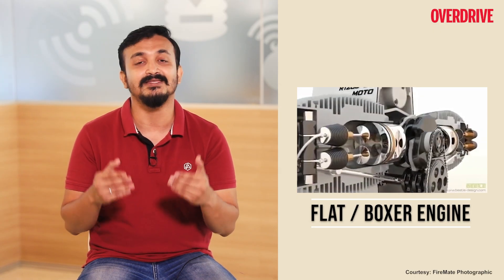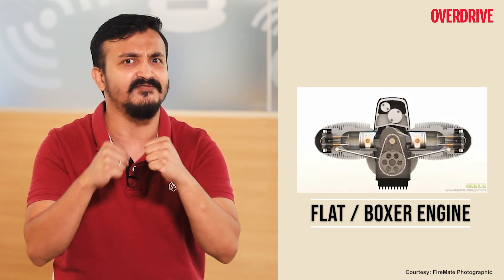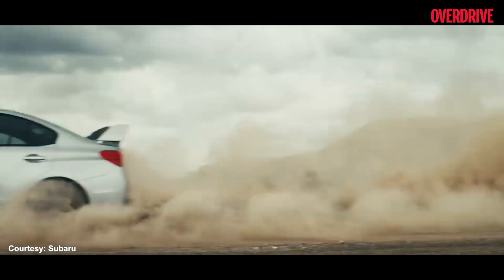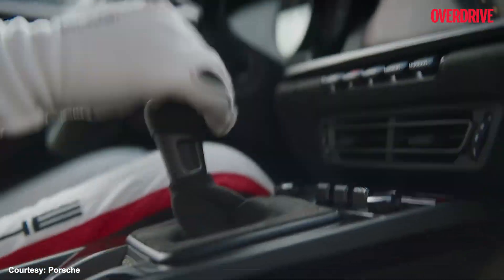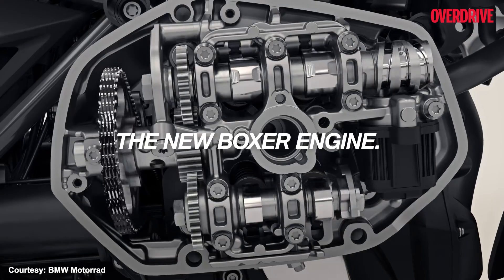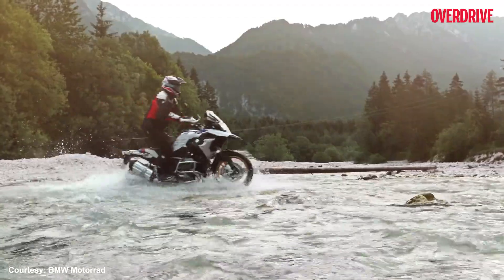The last and final type is the flat engine, also called the boxer engine. In this arrangement the cylinders lie flat, opposite to one another, and it appears as if they are boxing — hence the name. Being flat gives a more balanced performance and it vibrates less, which is what leads the likes of Porsche and Subaru to use flat type boxer engines. The Porsche 911 is an iconic vehicle using a flat engine since its very beginning. We also see the usage of boxer engines in motorcycles — and the popular brand which uses flat engines in their motorcycles is BMW, who makes those mean machines with the heart made of boxer engines.